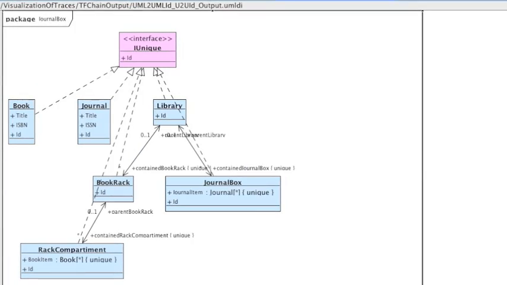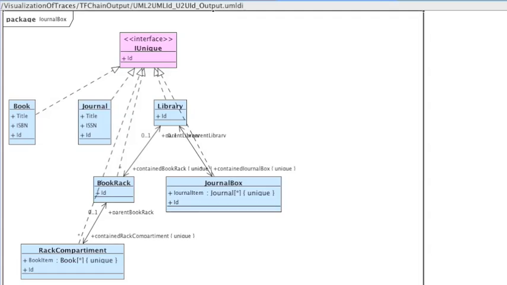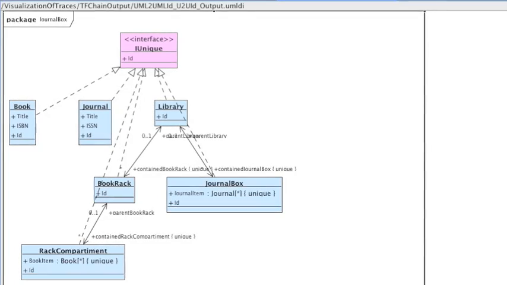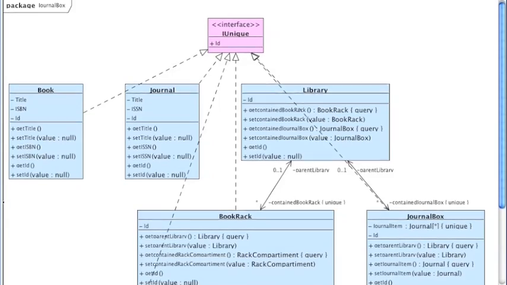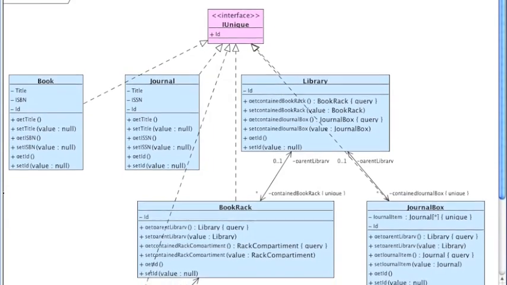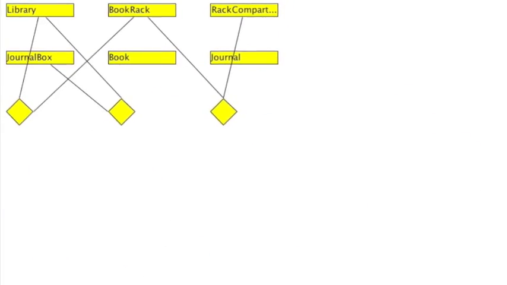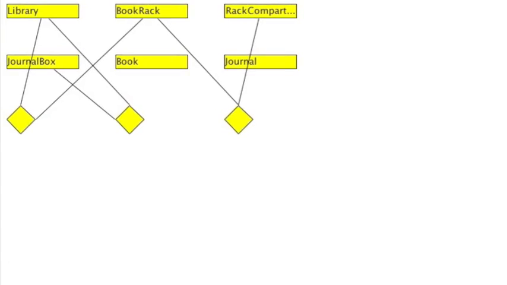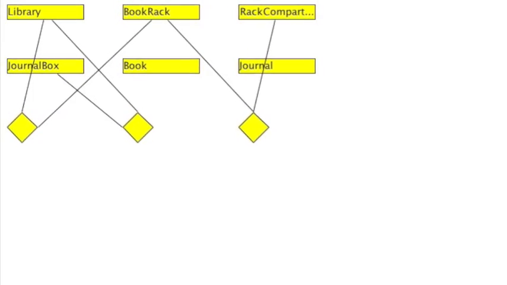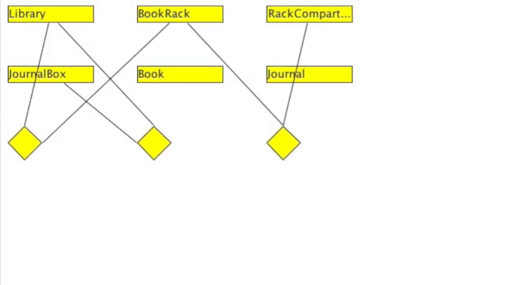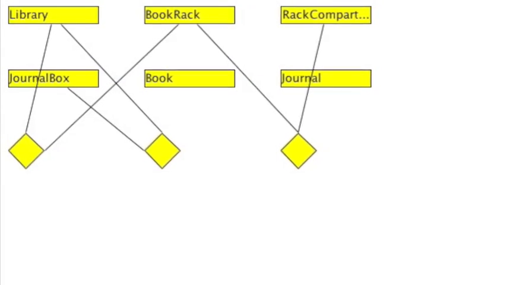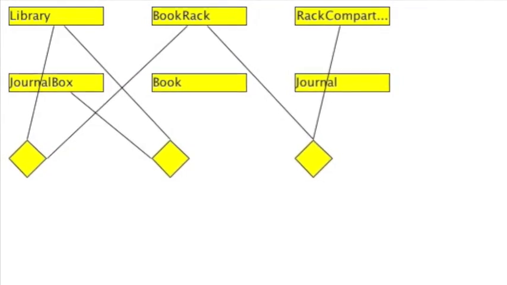Then a transformation adds ID attributes to this UML model, resulting in a new UML model. The second transformation adds getters and setters. Finally, the UML model is transformed into an ER model. The diagrams were layouted automatically. We later use a different layout algorithm, taking the information of the transformation chain into account.